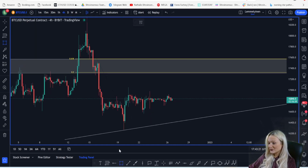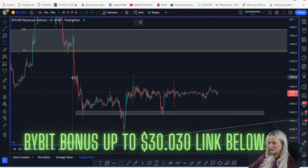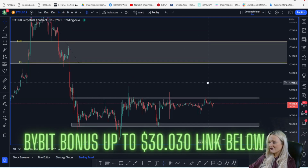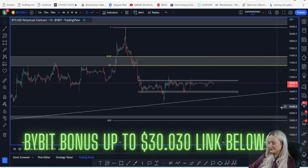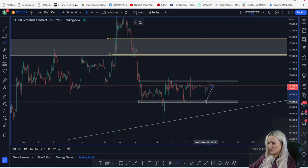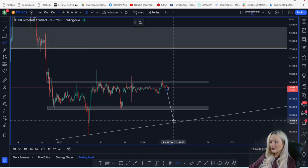It's been going sideways for such a long time, and I don't even want to go into the lower time frames to try to calculate what's happening inside the sideways market, but definitely we do have a support and resistance level between 16,900 and 16,595. So from here we can definitely use the structure that we have, the support and resistance zones, to see if we have a breakout. Then we're reaching 17,400, 17,600 again potentially. And if we're breaking below the support, then we just might have another fake out back down to the support trend line that we have from the weekly chart, which is very important because that is a strong level.